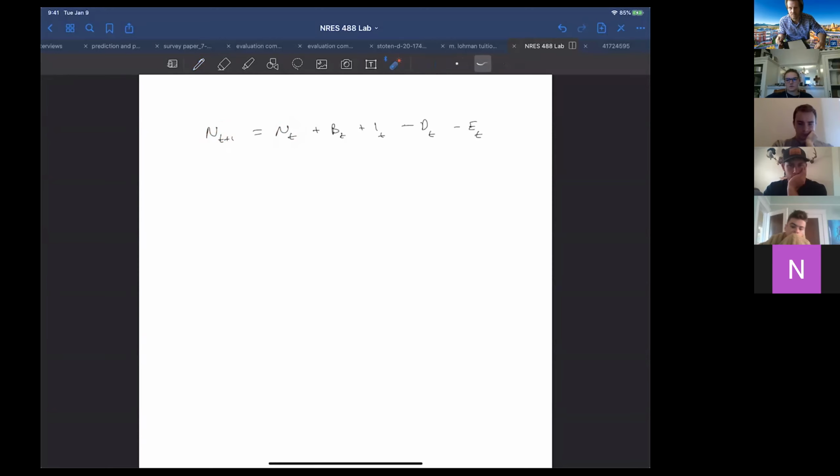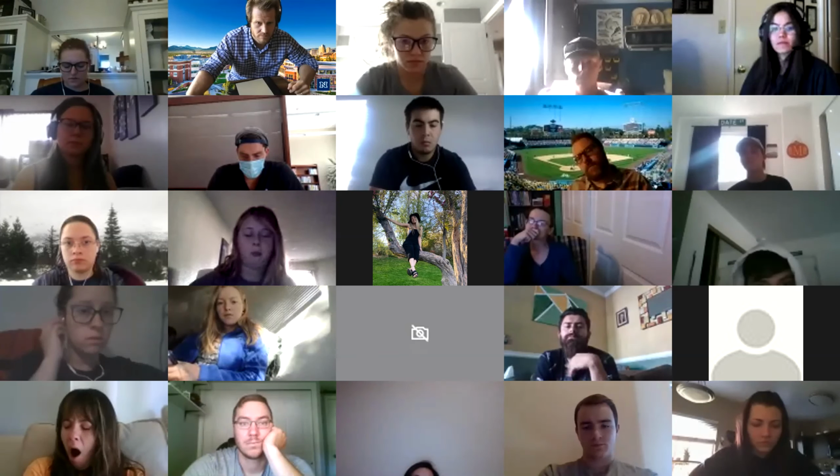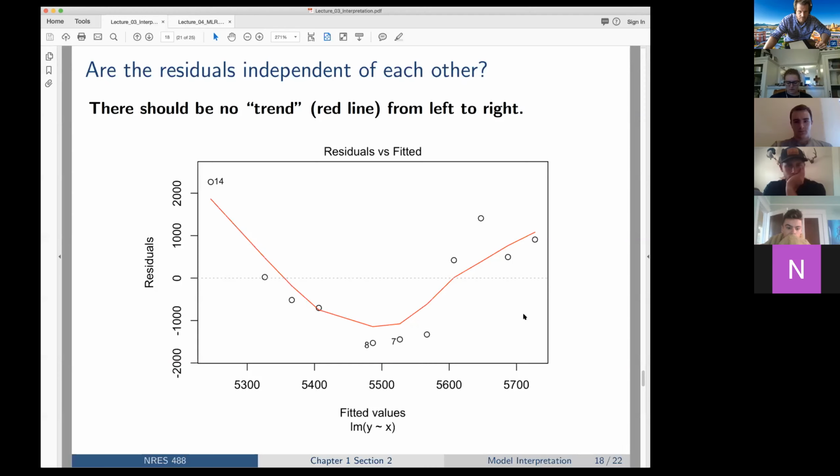So we expect there to be some correlation in the residuals, and this is why simple linear regression may not be such a great model for the elk data. Eventually we're going to need to build complexity into our model to build in the realism that we have, but we're starting with a basic building block of simple linear regression. So if we see a plot like this, we can say there's a violation of this independence assumption, and we would want to explore alternative models.